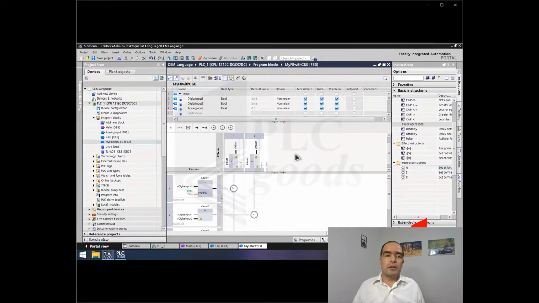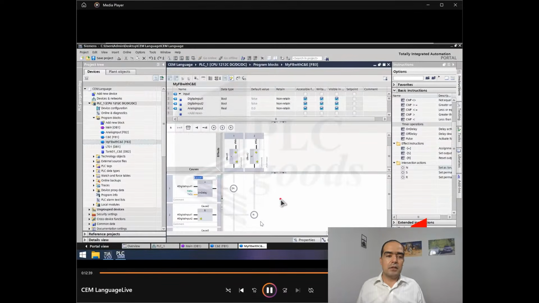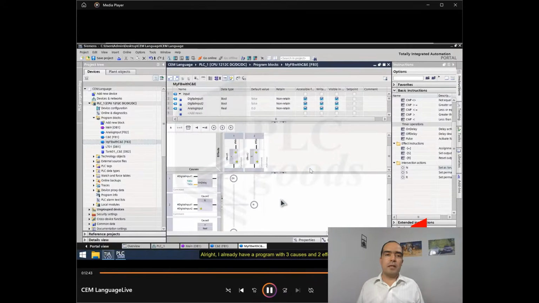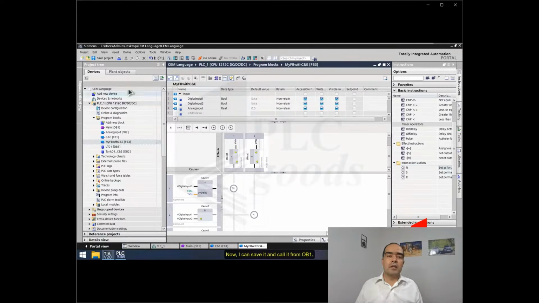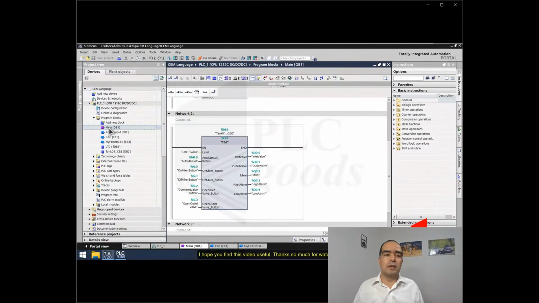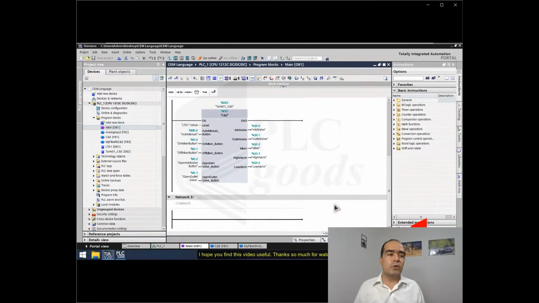After writing your program in the function block, we can save our program and then call it from OB1 or from another function, like other function blocks and functions. For example, now let me call my new function from OB1.